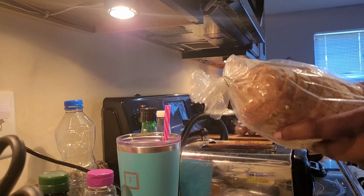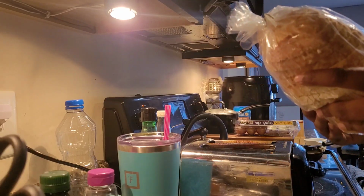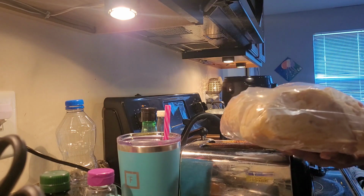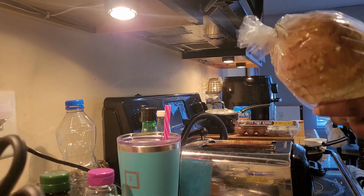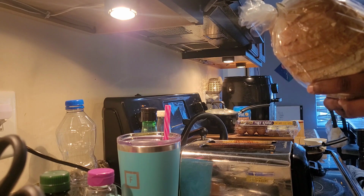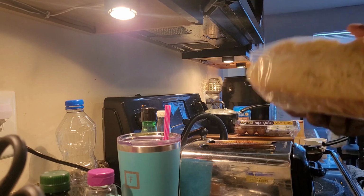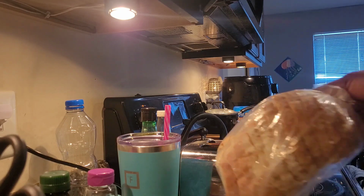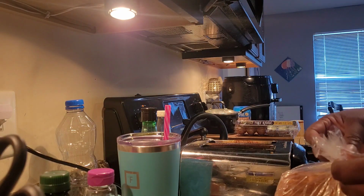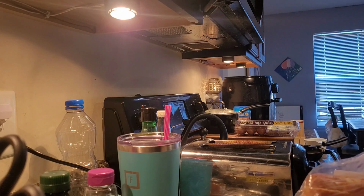So we're going to use this bread. I'm not even sure if it's vegan or not, but I'm going to eat it. I think it is. Yeah, it's sourdough. Let's see. It doesn't look like there's any egg or anything in it. So we're going to eat this bread. I'm going to make some toast for everybody. And then we'll have breakfast.